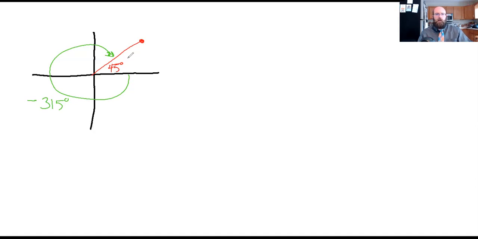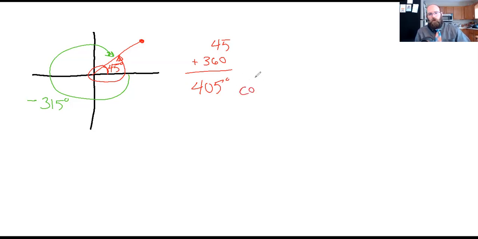But if I'm looking at that red 45, what if instead of just doing a little bloop, I went all the way around, then came back to this little edge? That'd be 45 degrees plus a full loop around my circle. So that's now a 405 degree angle. Still positive, because I started at that x-axis and went all the way around counterclockwise. It's now 405, and that is coterminal. Terminal is like ending, and co kind of means same.